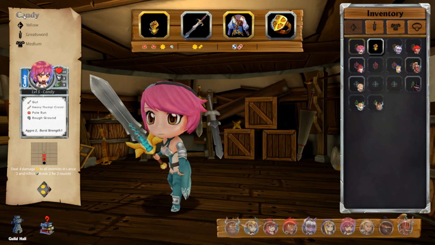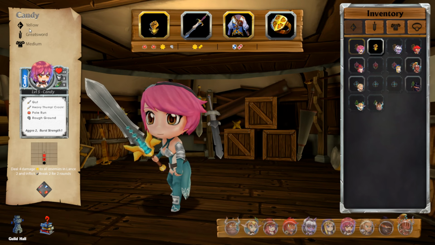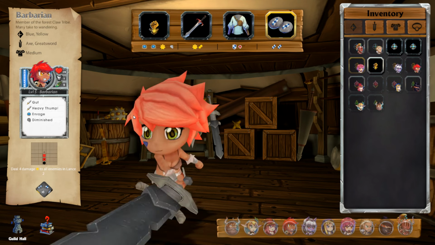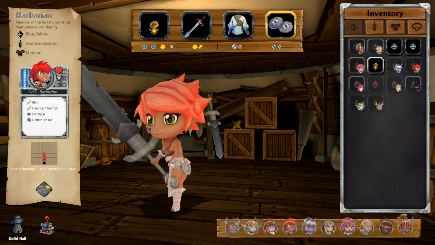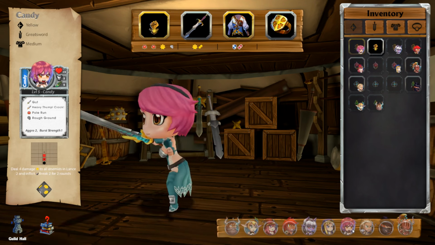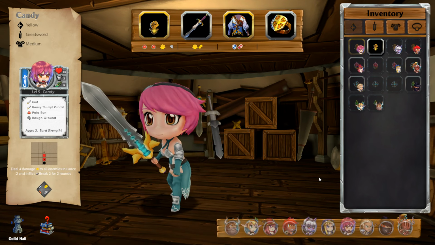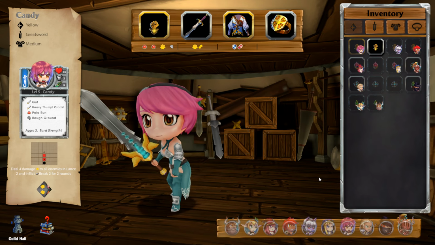Is this a class called Candy? Yeah, that's her character. That's the character's name, but I don't know what class she is. She's kind of a fighter. That says type of character. Barbarian. Yeah. Mage. Yeah. Candy. Okay, she's unique. Yeah, she doesn't come with the board game. You have to actually buy her separately.